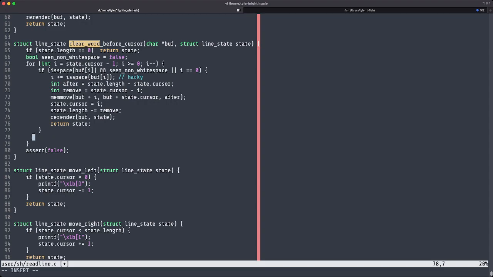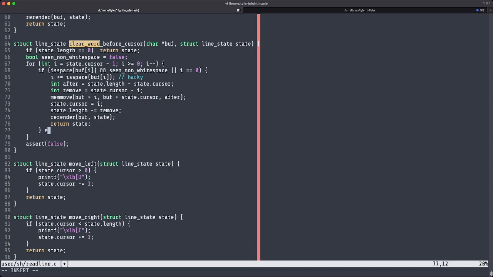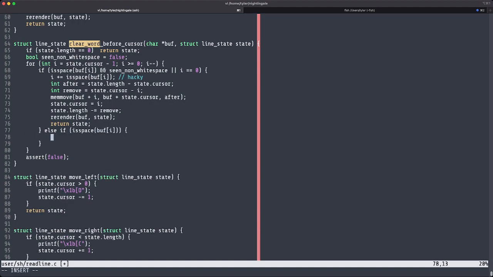Now, else, and what's our else going to be? Right, so this else would be if it's a space, we haven't seen non-white space. I don't actually care about that, really. I just want it to keep going.